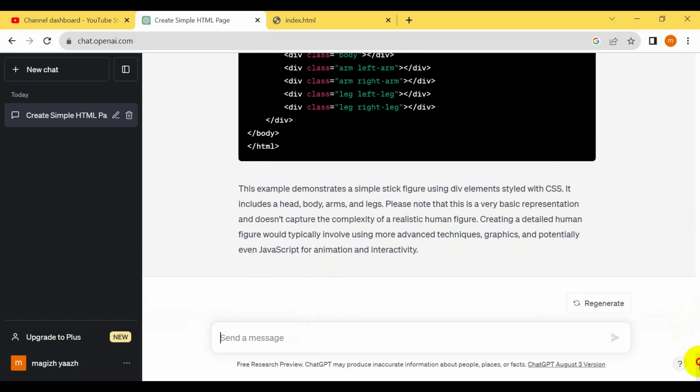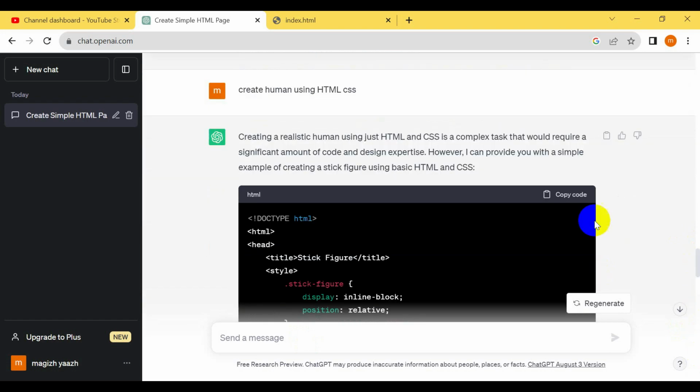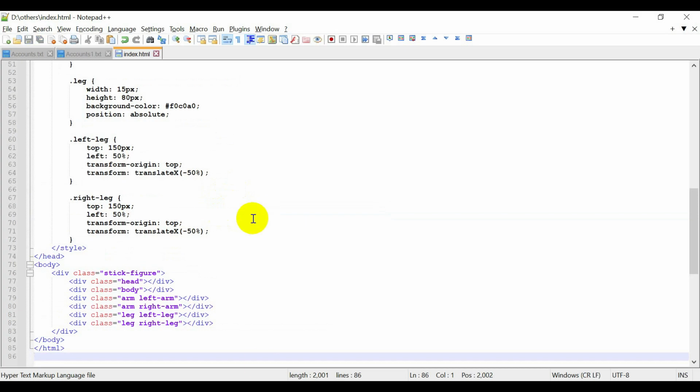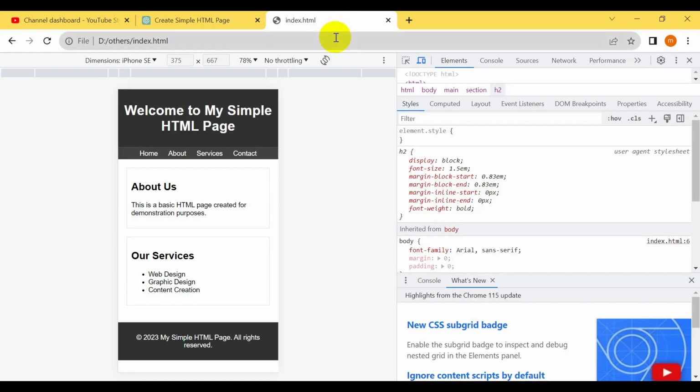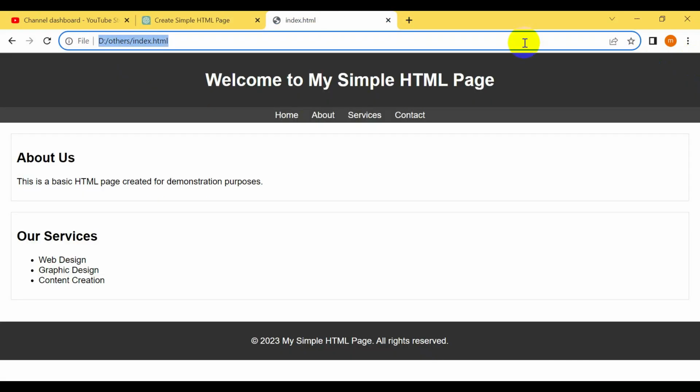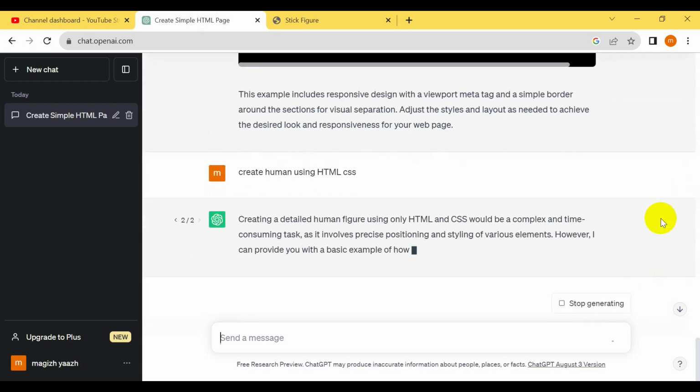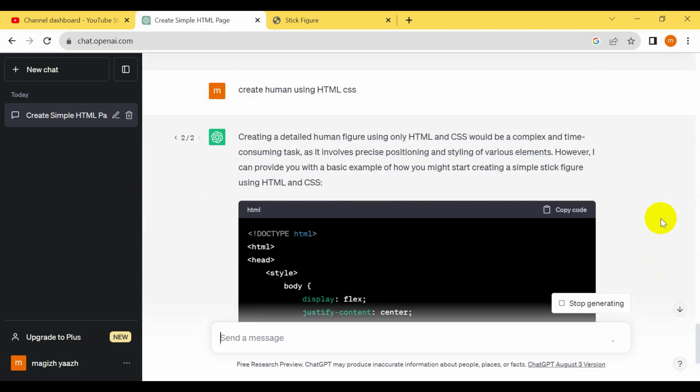Yeah, the output is ready. I copied the code and tried it in the browser. If I refresh the page, my output is not clear. Okay, then we have the option to regenerate. Just click the regenerate button, and it will provide another code.